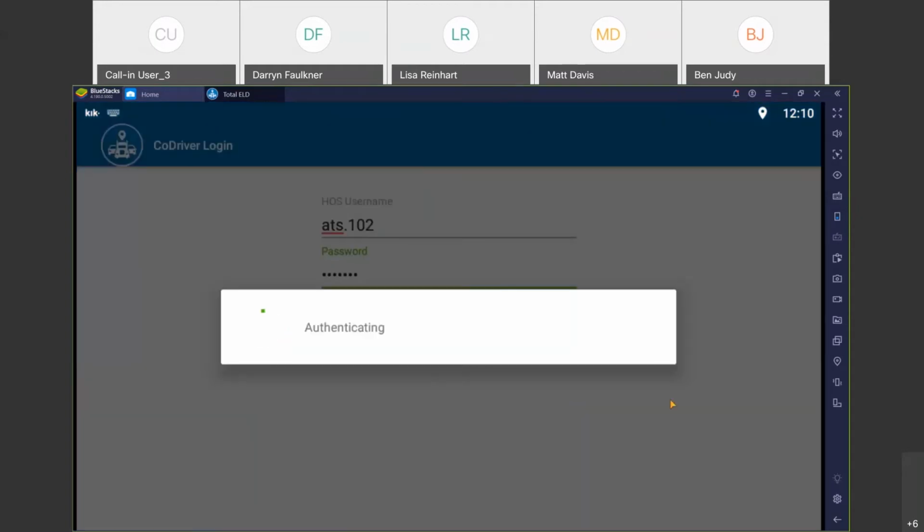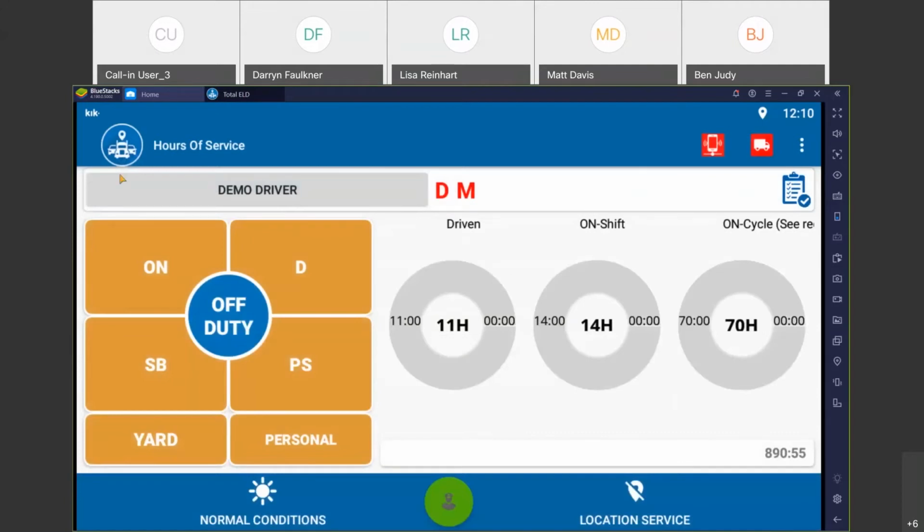Because the vehicle's connected, everything has gone through diagnostics already. When the second driver in the team logs in, they will simply be authenticated and go right into the application itself. So now, simply by clicking this button, drivers can switch, and it saves each of the drivers' place in the system and what they've been doing. So it's a really easy way for team drivers not only to share driving responsibilities and assume driving responsibilities, but also a way to share a single mobile device, which is cost savings to a motor carrier.